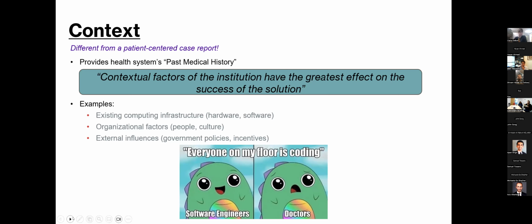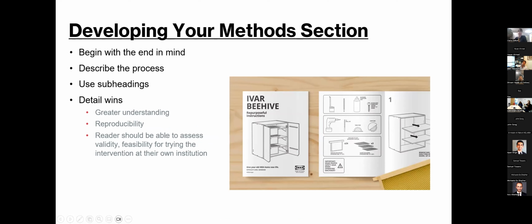Cool. Next slide. And then developing your methods. Yeah, this is one where it's hard because again, it's very different than traditional studies that you've probably done or worked on. So yeah, work backwards. You can retcon most things. So pick the theme that you want to have and then work backwards from there. Describe the process that you took. So was it a design process? Did you do stakeholder interviews? These all matter, right? Did you take the temperature of the different contexts and stakeholders in the solution that you put together? Different subheadings, and we'll show some specific examples to help illustrate that.